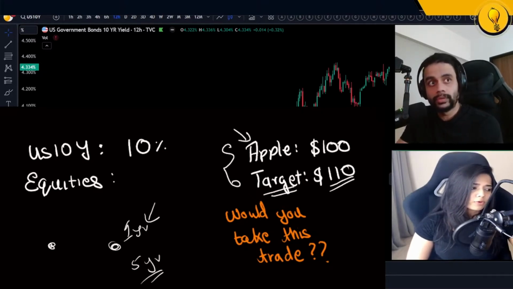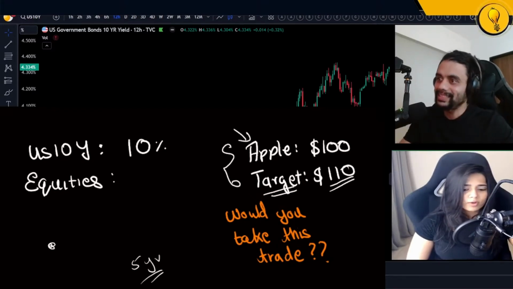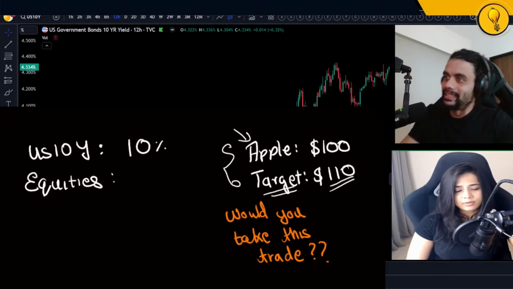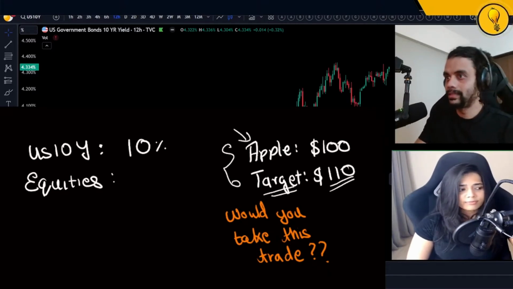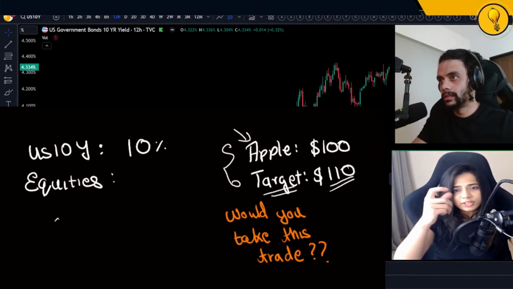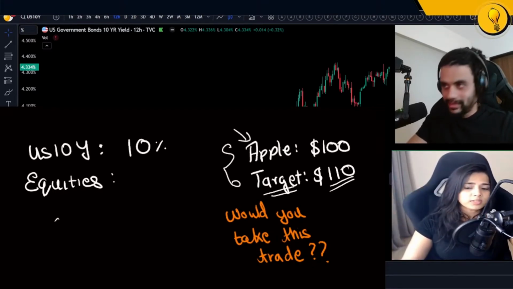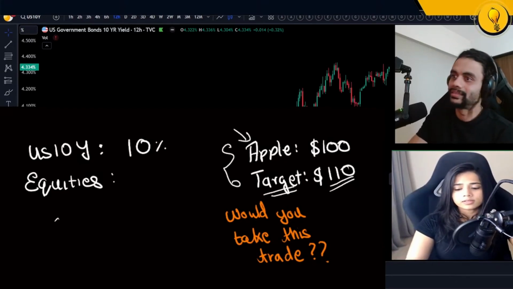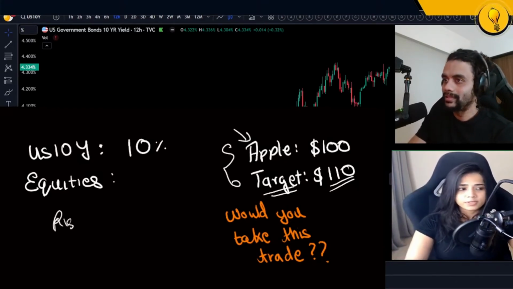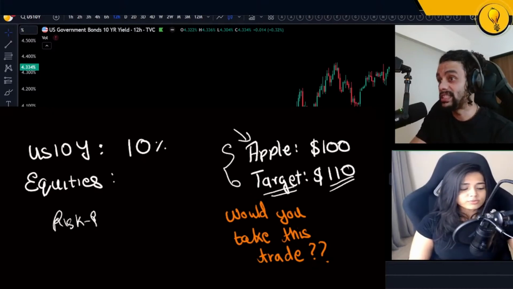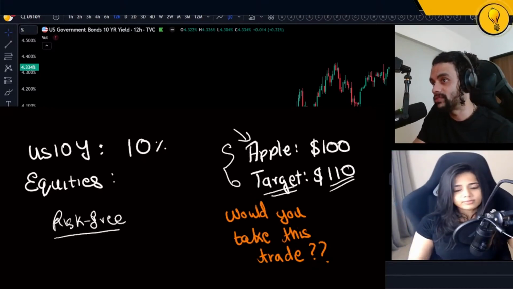Then it's the bond, of course, because there's no risk associated with it, right? Exactly. You already have what is guaranteed to you, which is your 10%, versus Apple that would have a speculation risk associated with it, right? It could get up to 110, it could not get up to 110, but you know that the bond is like a solid sort of bet in that, okay, 10%, that's the rate that you're getting on it. It's the risk-free rate, right?